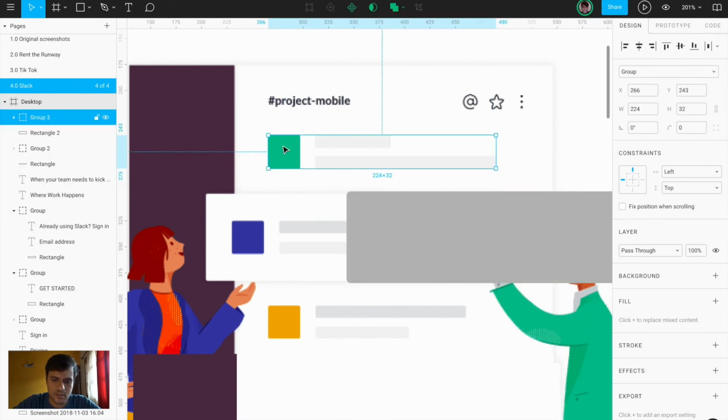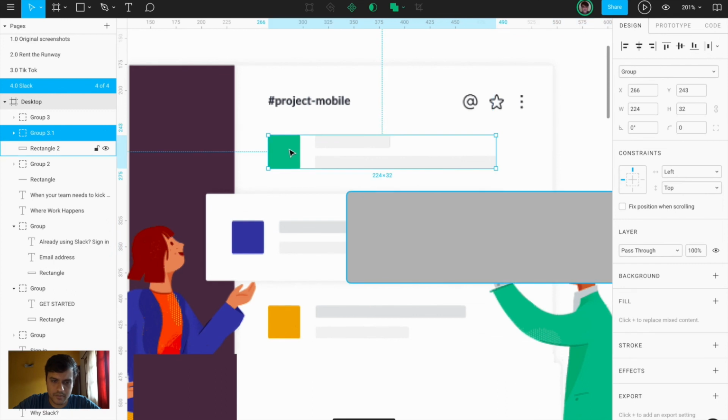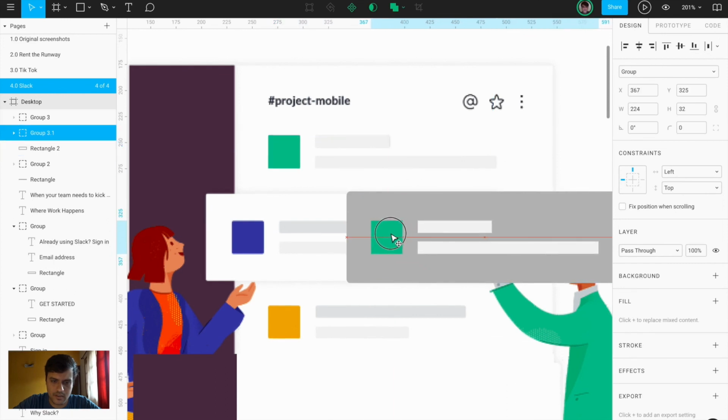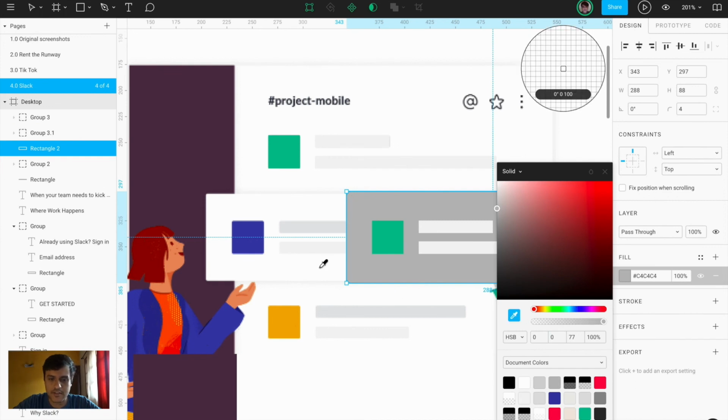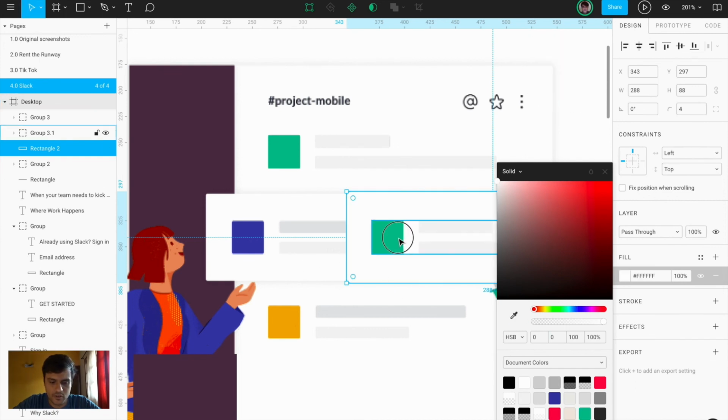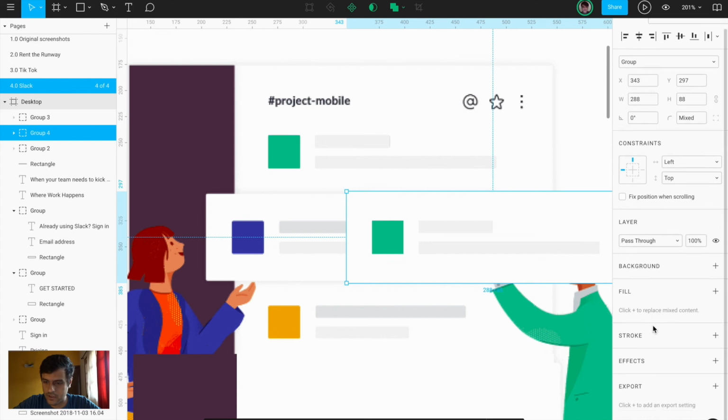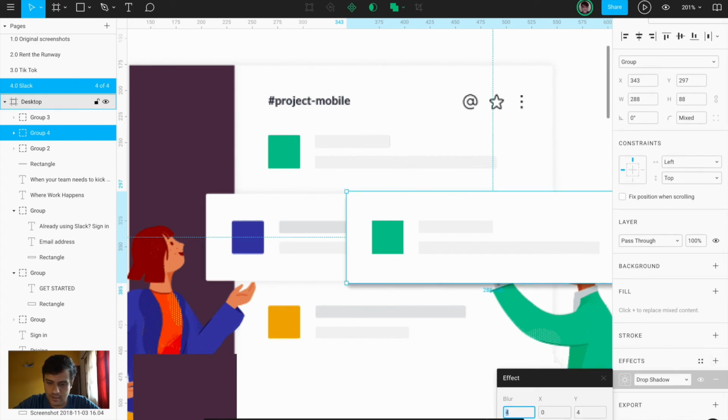Group this and copy it on my element here as well. Make this white. Give this group this first, then give it a drop shadow. Seems to be very, very subtle. Maybe 10 or 5 to 10%.